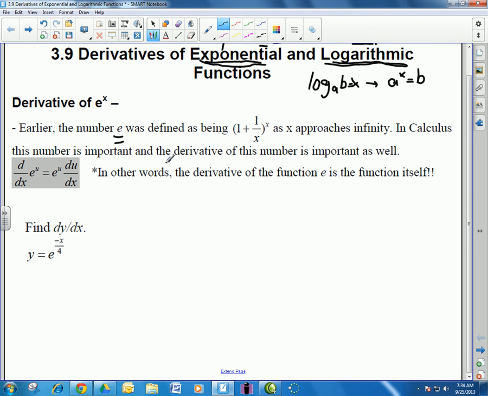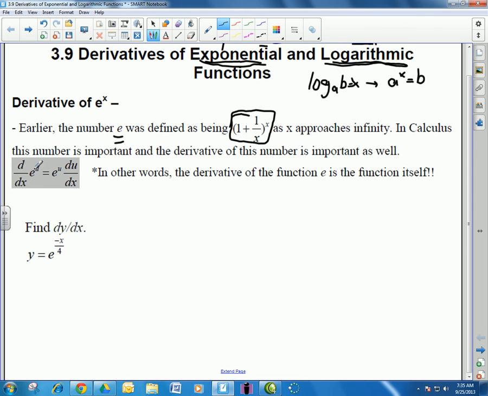We've talked about e before, but e is defined as 1 plus 1 over x to the x power as x approaches infinity. So you'd have 1 plus 1 over infinity, all to the infinite power. And so this represents the rate of growth that we've talked about in algebra, pre-calculus, stuff like that. But now we're talking about infinite growth. So something infinitely growing means it's growing all the time. It never stops growing, hence the number e.